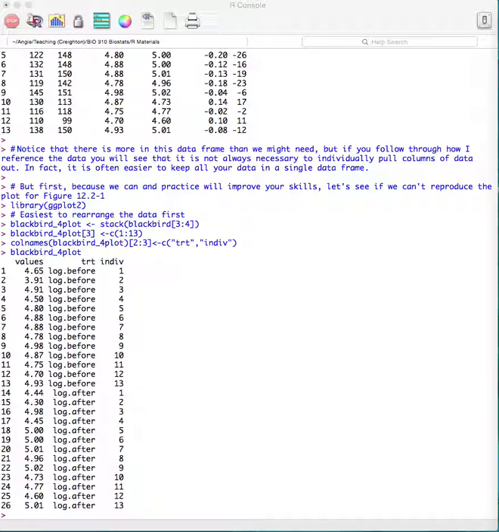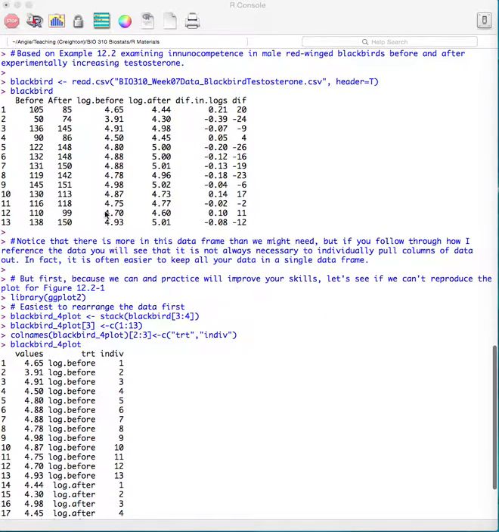Okay, so what I did here, I have the values stacked on top of each other for log before, which was the log before column, and I put that on top of the log after column.